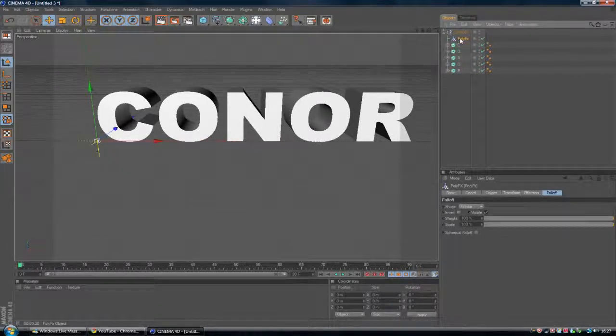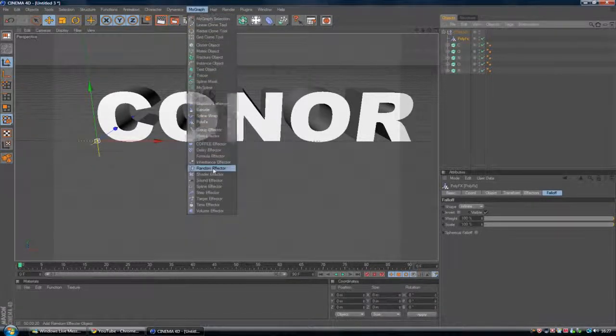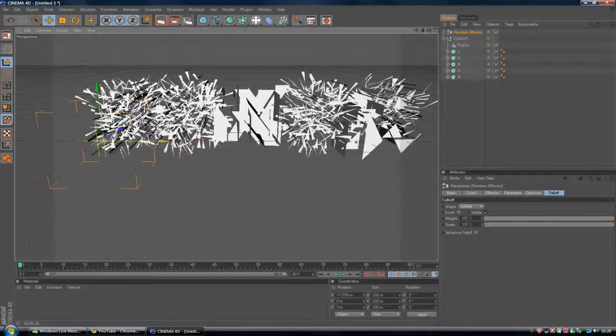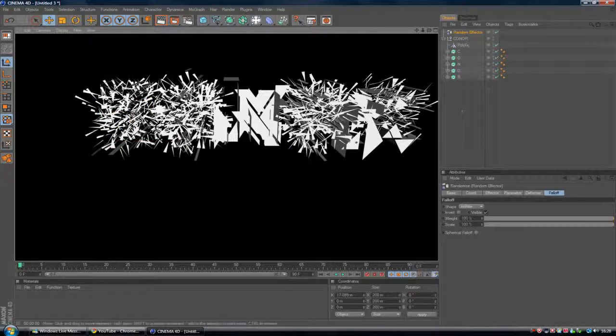Now make sure you've got PolyFX selected, the lightest possible orange, and go to MoGraph and Random Effector. And look, there we go. You see immediately it's starting to look quite different, more exploded, more pieces as opposed to chunks.